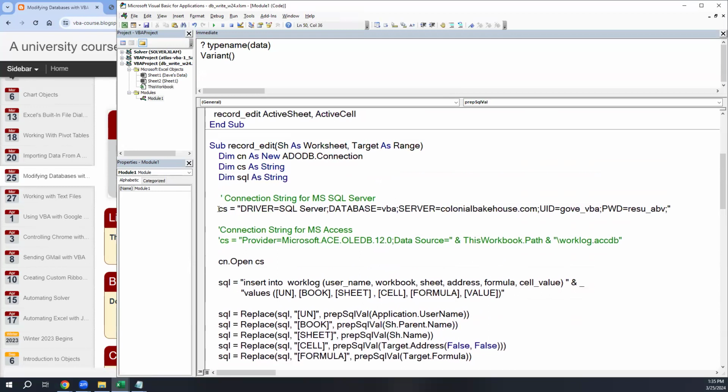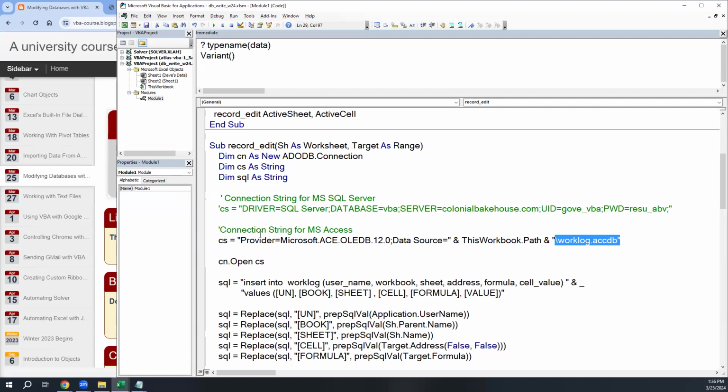And instead of setting my connection string for SQL Server, I'm going to set my connection string for Microsoft Access. The data source is this workbook's path, plus /worklog.accdb. So I'm just going to assume that the workbook is in the same folder as your database. And that's the connection string that we need to connect to a database.